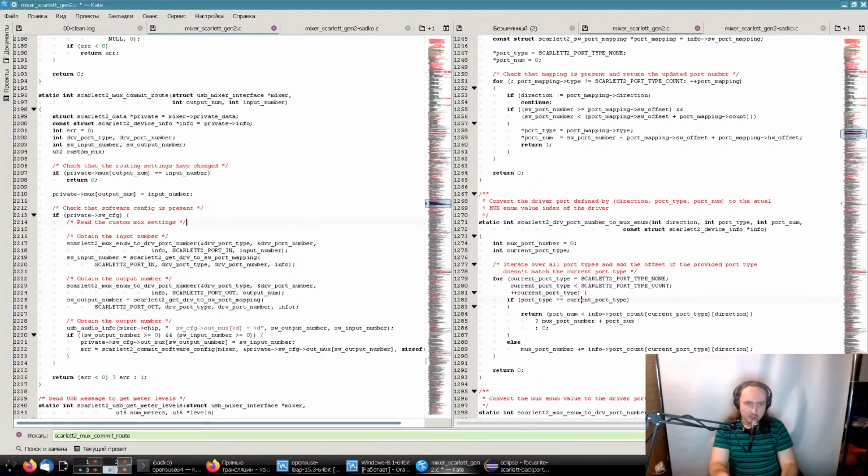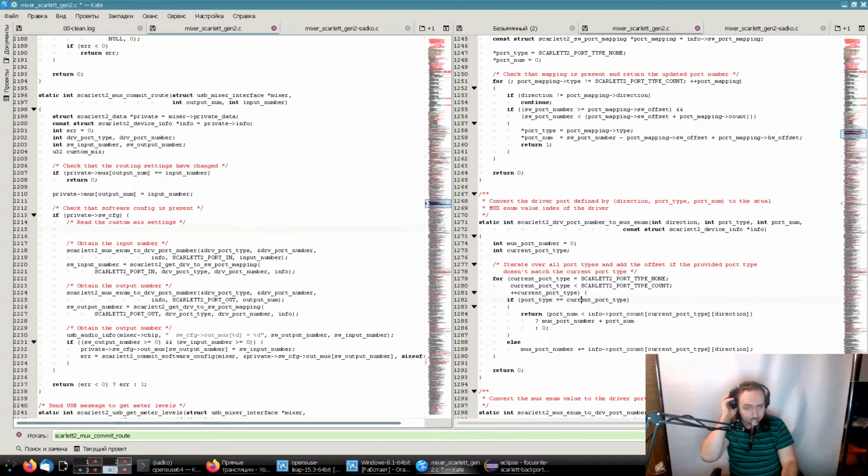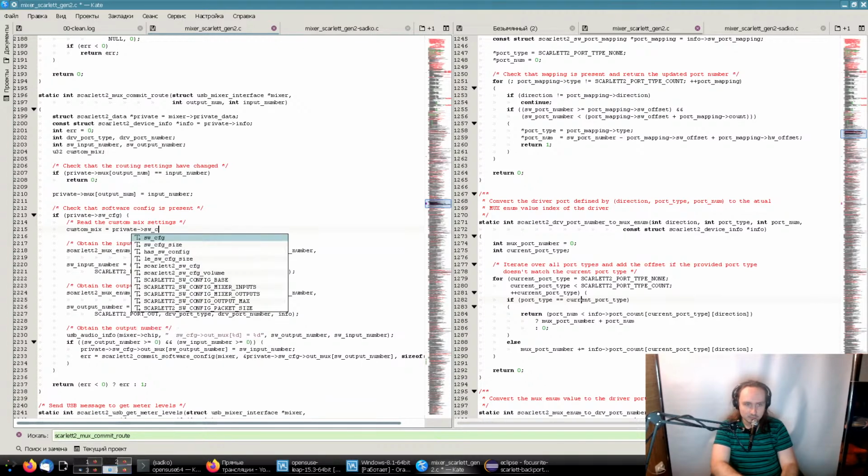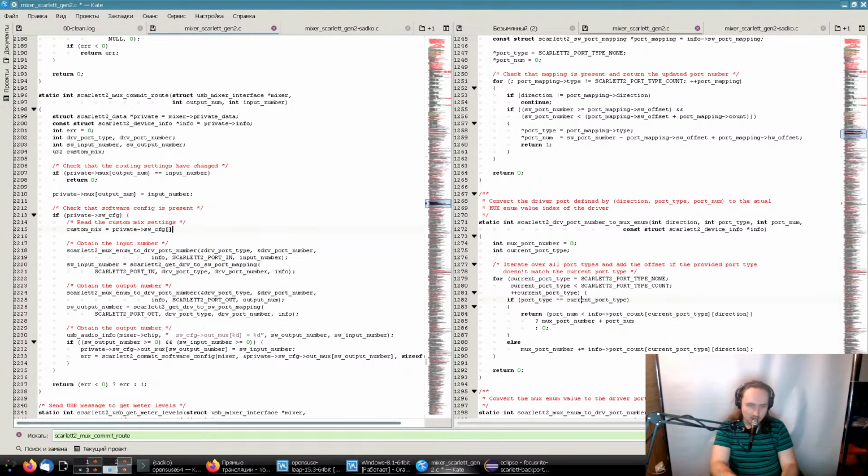And here I will do the following thing. First of all, I need to read the custom mix settings, and I will just do this: custom mix. Assign the value private software config, and reference the field as custom mix.